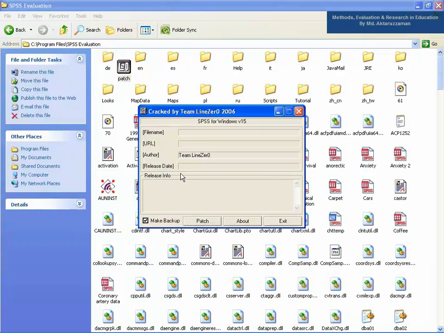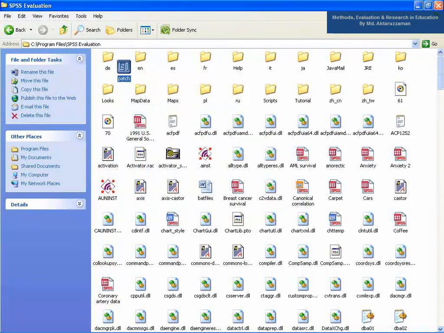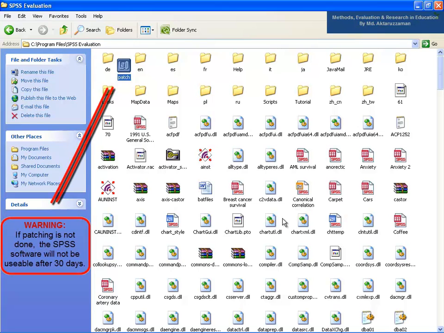Now double click on it and then click the patch button below. See the message patching is done and then press exit. Otherwise, the SPSS software will not be usable after 30 days.